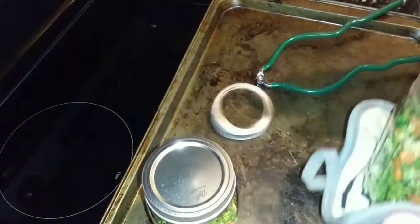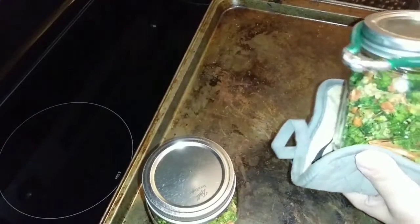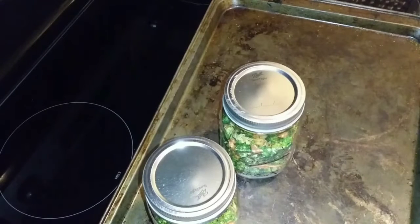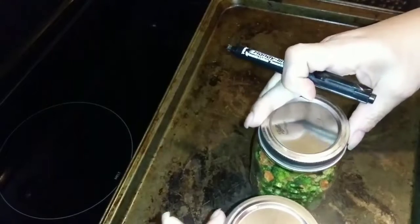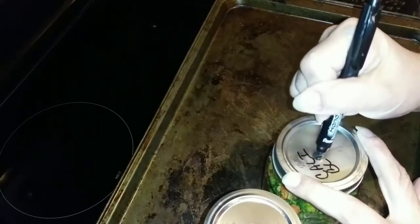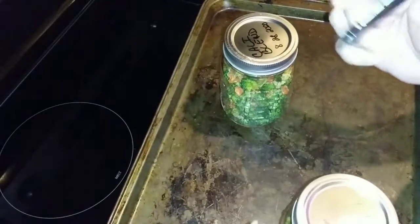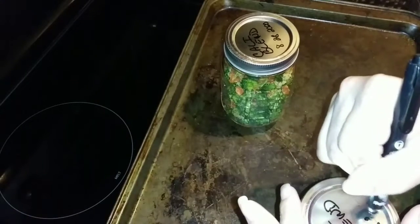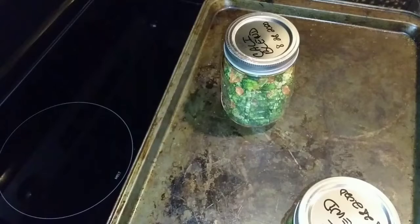Darn it. My hands just don't want to cooperate. There. And now, today is the 28th. This is California blend. And after a while, you'll hear pop, pop. And that is the jars sealing.